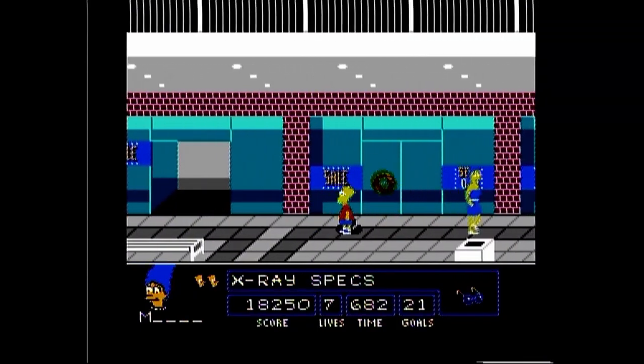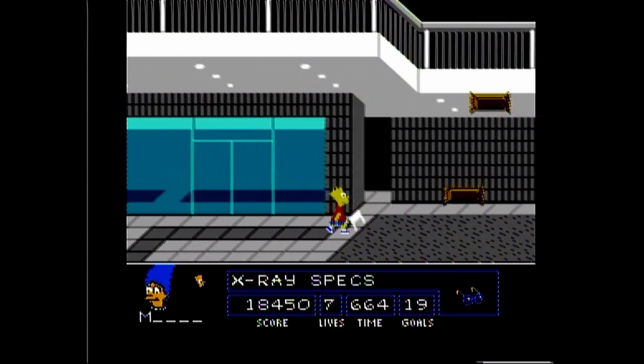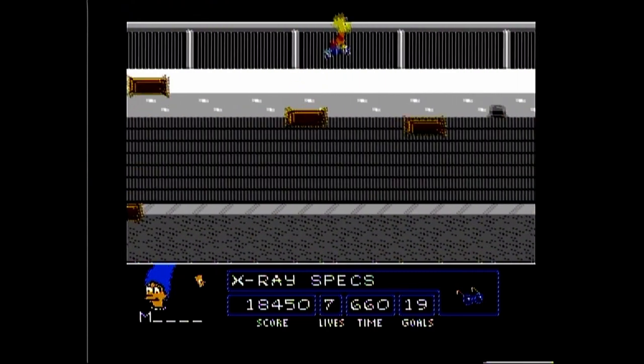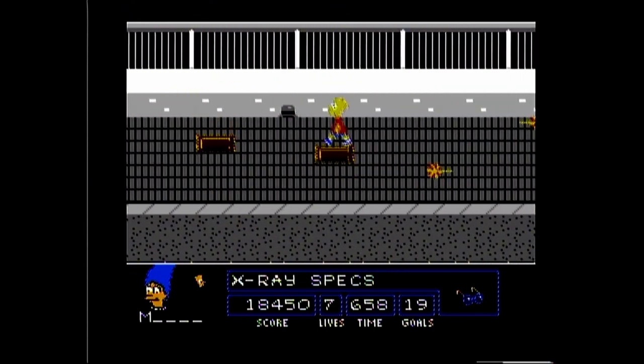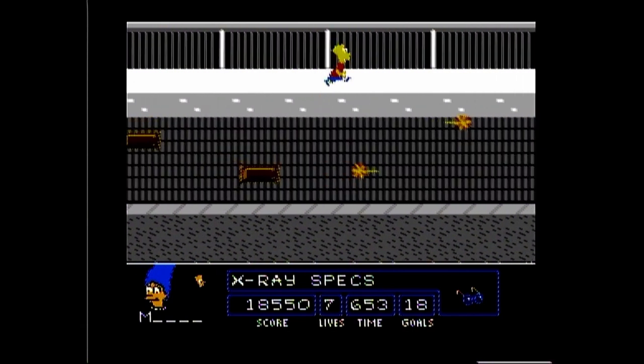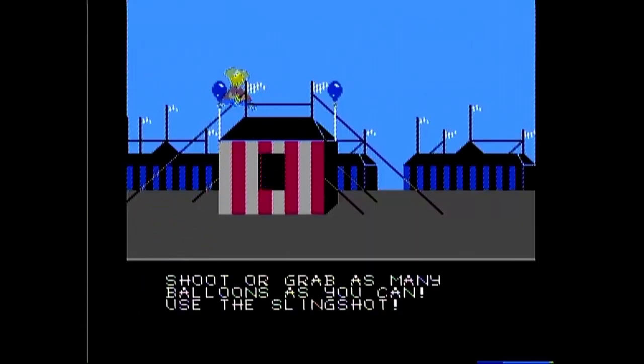So with no shopping to be done, all we do here is collect hats and try not to die. This level is more of a platformer, which I normally would enjoy, but remember how garbage the controls are? Yeah. So have fun making these jumps. Stage 3 is Krusty Land, and I'm happy to say that this level is interesting.